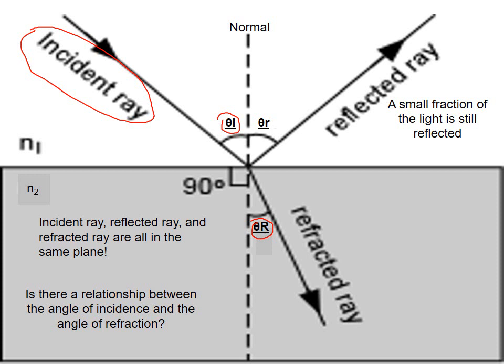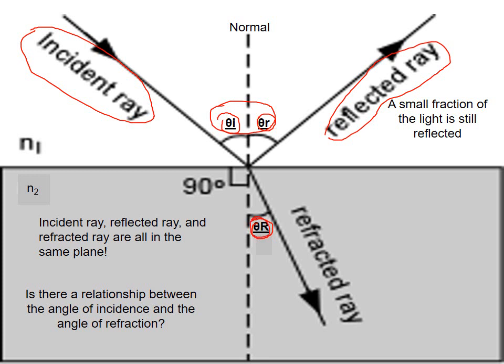And as I mentioned earlier, there's still some reflection happening in this system, so there will be some light rays bouncing off this surface and reflecting, and that will be called the reflected ray, just like we saw last time. And the angle between the reflected ray and the normal is the angle of reflection, and this still follows the law of reflection, which is theta I is equal to theta R. Theta I is not equal to the angle of refraction.